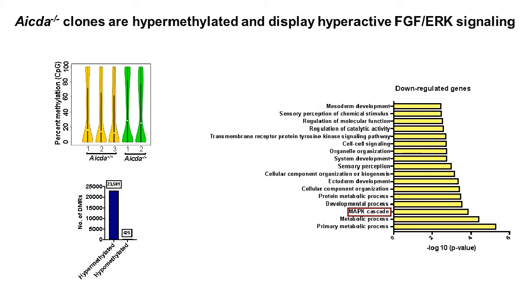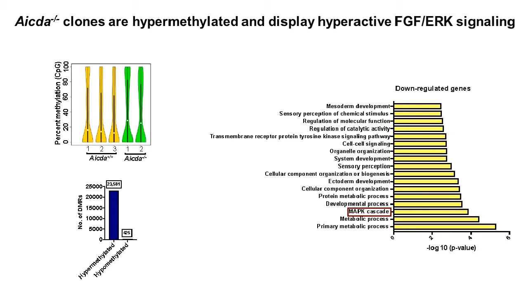In order to understand what AID is doing in these pluripotent stem cells, as I mentioned, AID is involved in DNA demethylation. So we performed ERRBS to study the DNA methylation status of these cells. The data is on your left-hand side. As you can see, AID knockout cells are hypermethylated as compared to the wild type. And we could detect very many DMRs, and most of the DMRs were hypermethylated. DMRs are differentially methylated regions, and we observed that most of the DMRs in AID knockout were hypermethylated as compared to the wild type cells.